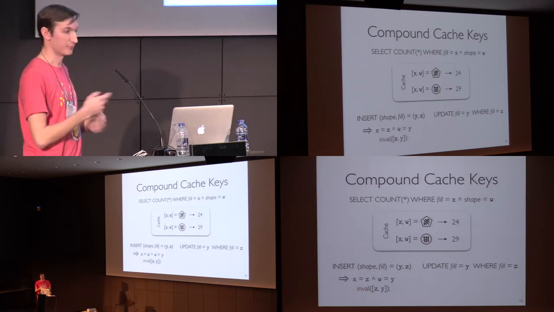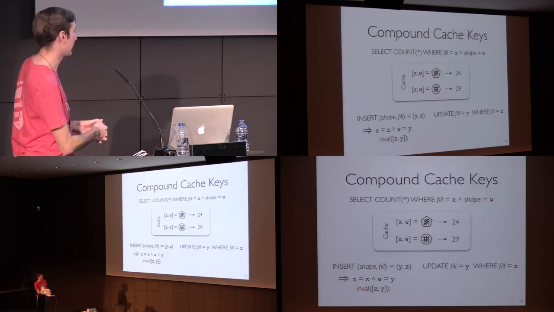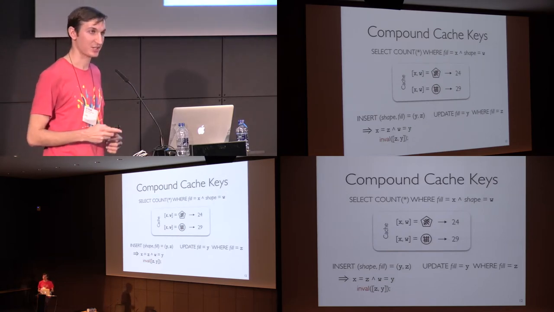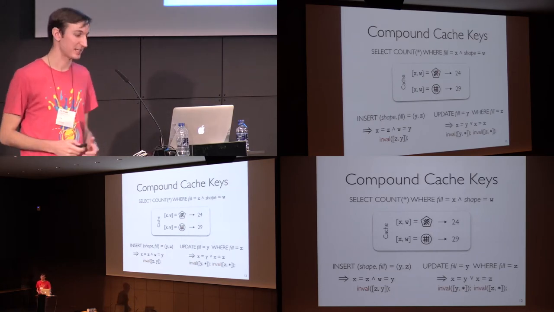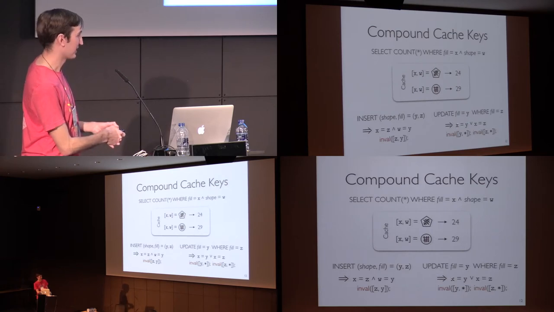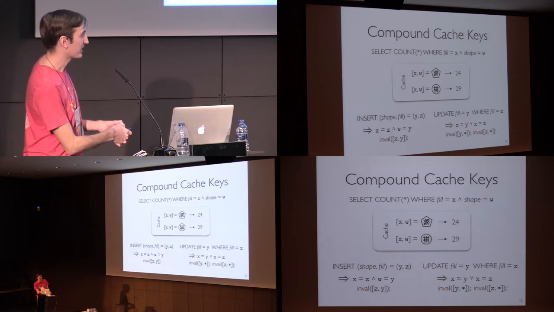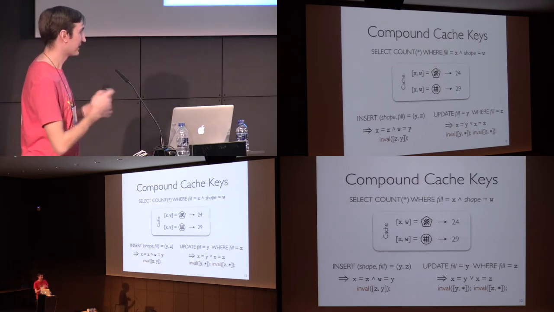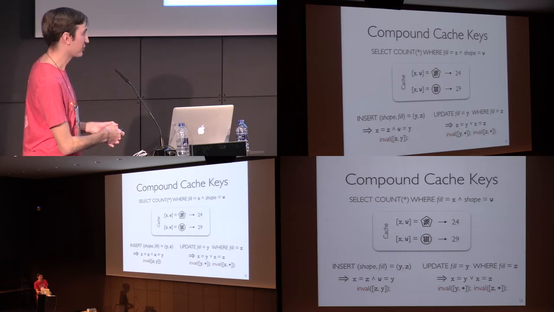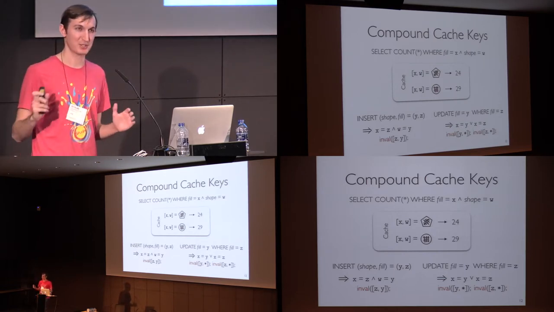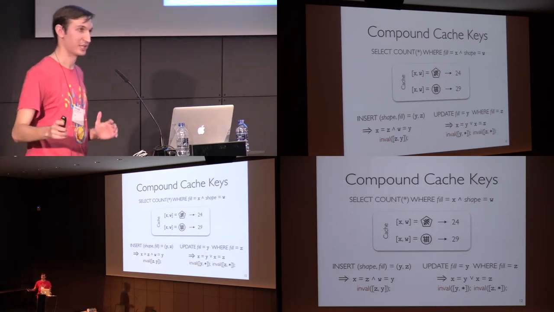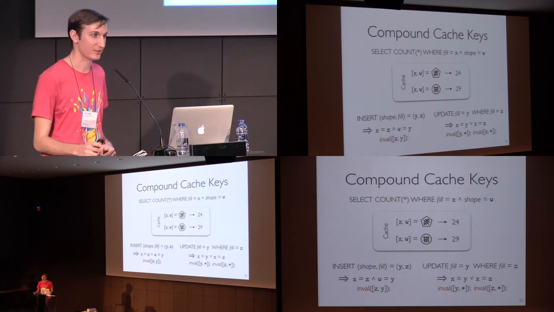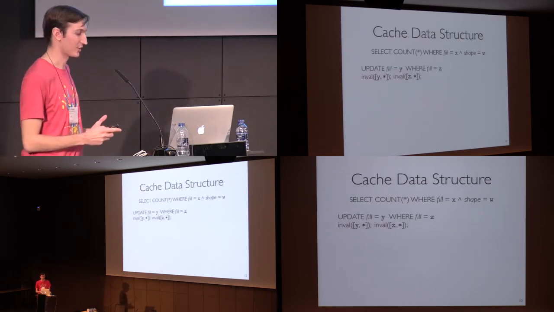For the insert, we can write the invalidation formula, find a simpler version, and that simpler version ends up being x equals z and w equals y. Basically, we get a single invalidation. When we do the same process for the update, it turns out the same invalidation formula as before: x equals y or x equals z. Neither of the disjuncts says anything about the value of w. What that means is that when we're doing the cache invalidation, we need to invalidate all of the entries where x equals y, but we haven't made any restriction on w. So we have to invalidate all of these entries for all values of w, where x equals y, and similarly for z.